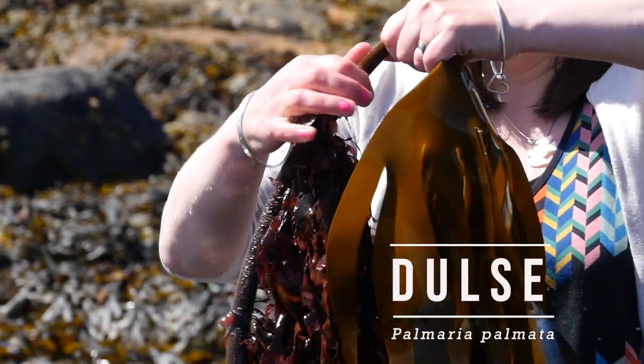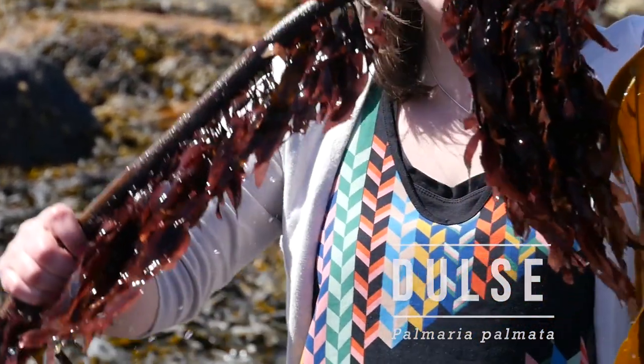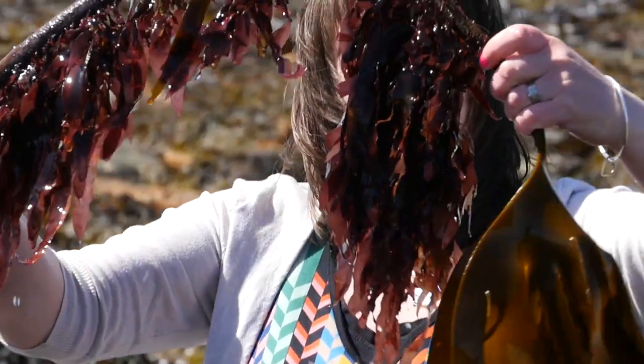Particularly dulse. Dulse is a fantastic seaweed. If you find some nice glossy dulse like this, you can take it home and dry it.